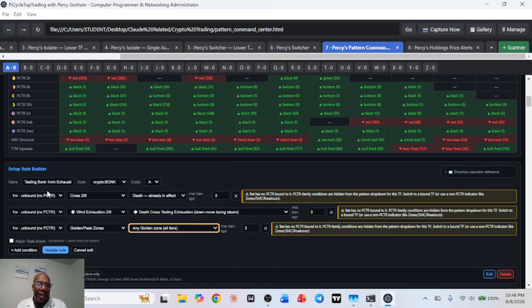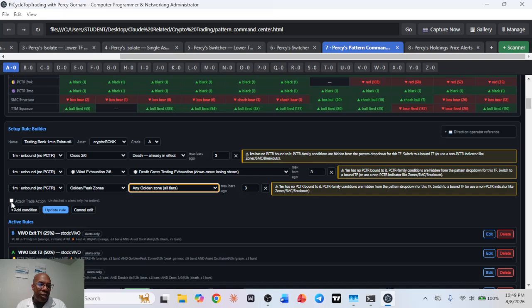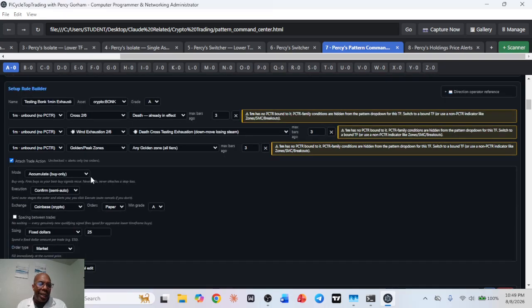Right now, if I hit update rule, it's going to be an alert. But if I attach a trade action to it, and I wanted to accumulate only, or buy and take profit, it depends. These would have to change, but you can see semi-automatic means, hey, give me an alert and give me a button that says ready to execute so I can initiate the trade. Or we can go fully automatic. When that pops up, I can add as many other conditions on here as I want to make it tight and make it right, then this is all good.